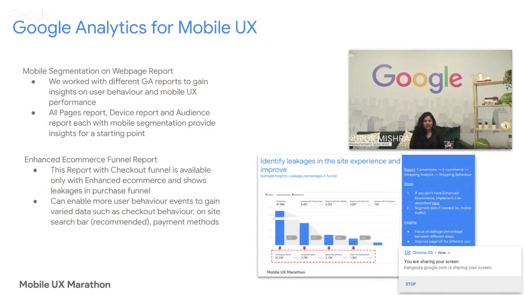So the first step in your UX measurement journey should be to start with the all pages report, the device report, the audience, and the funnel report. Each of these will help you get a feel for where your site is operating today and what areas you might want to focus on for improvement. After that, you can begin to develop an idea of additional metrics that you may want to start tracking and which KPIs that you want to start focusing on to define success for your business.